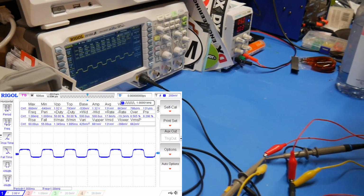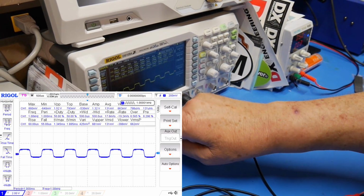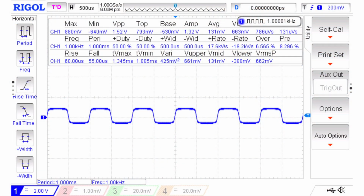Okay, what do we get? What we see here is a signal that's 7 volts peak to peak, but it only comes up to 0.7 volts positive, 0.7 volts negative. Okay, I don't have this exactly centered right there. Okay, so this can act as a limiter.